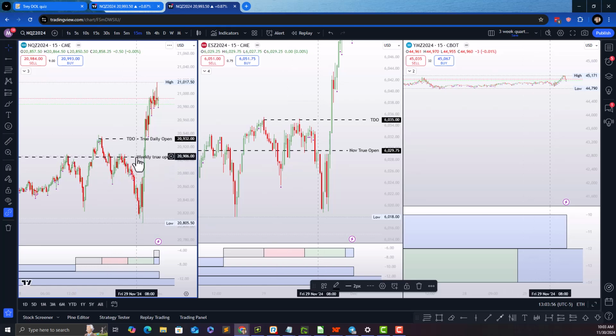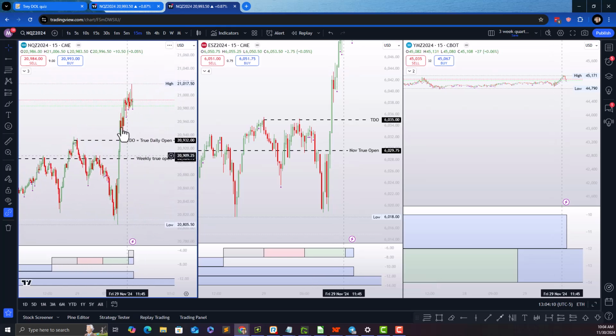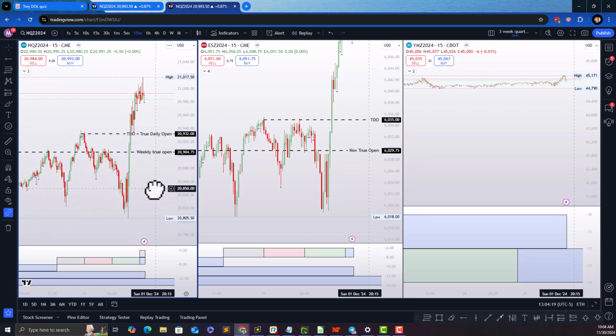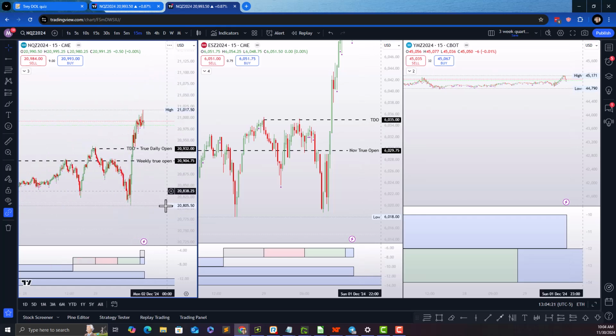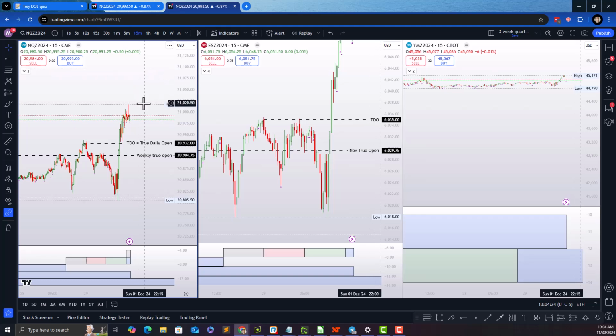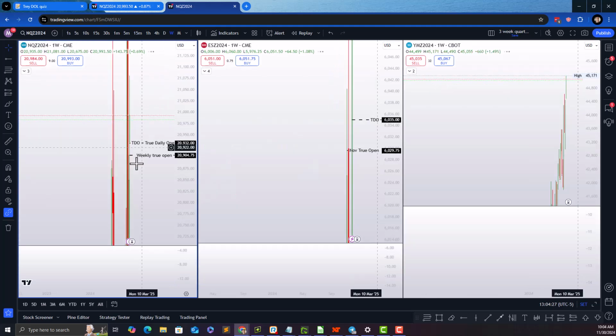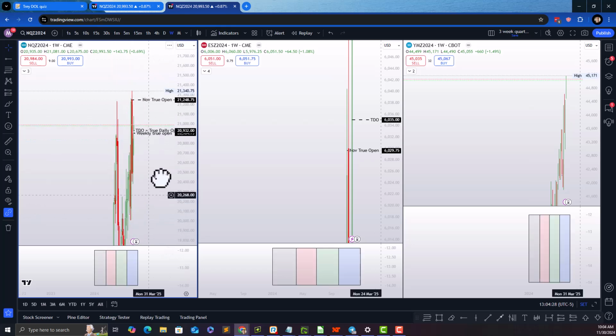You can see at the bottom there's a little bit of SMT. If you look at the low of Asia, the Asian session, the Q1 for the day, between NQ and ES, you'll see on ES it wasn't taken in the New York session, and then price rallied after the SMT was formed. And again, the purpose of this video isn't to show or teach SMT, but SMT is a big part of quarterly theory.